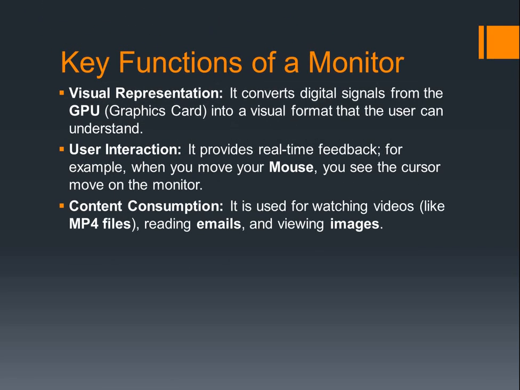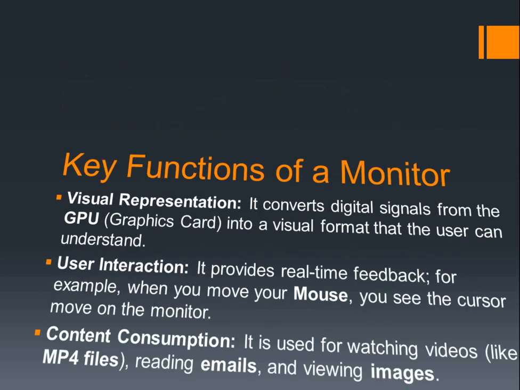Visual representation: it converts digital signals from the GPU, graphics card, into a visual format that the user can understand. User interaction: it provides real-time feedback. For example, when you move your mouse, you see the cursor move on the monitor. Content consumption: it is used for watching videos, like MP4 files, reading emails, and viewing images.